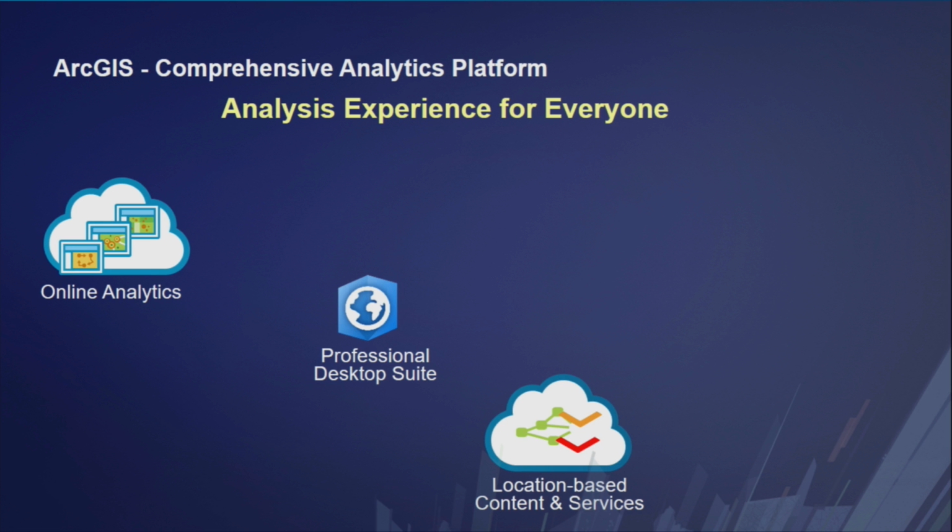We are also observing a new way of delivering hosted analytic services with authoritative content. These are workflows like network services, so you can create an optimal route without having to worry about the network dataset. The dataset comes with the service. Another example would be geo-enrichment service or hydrology elevation service.